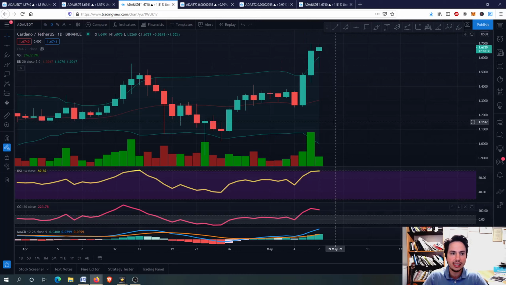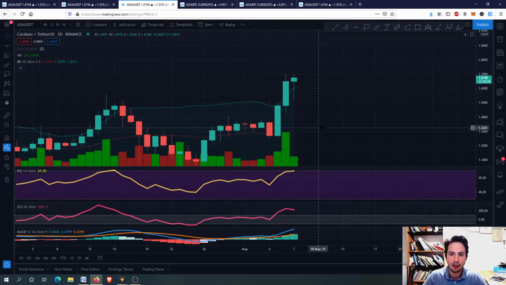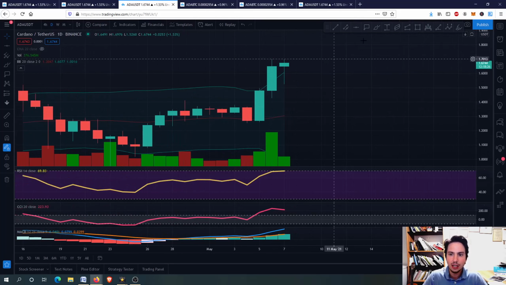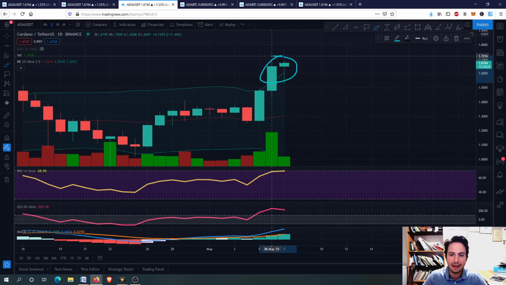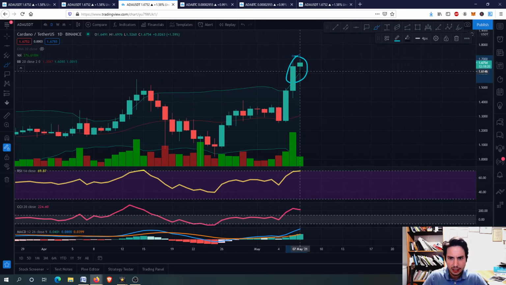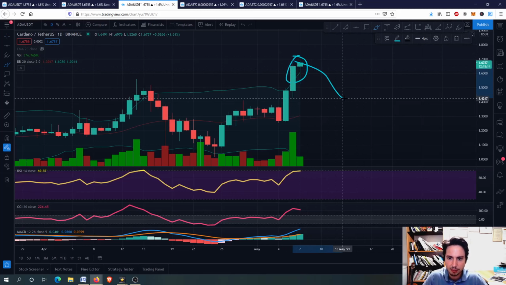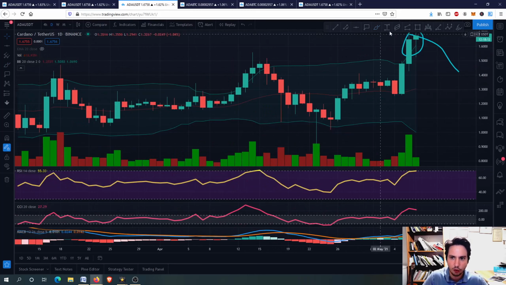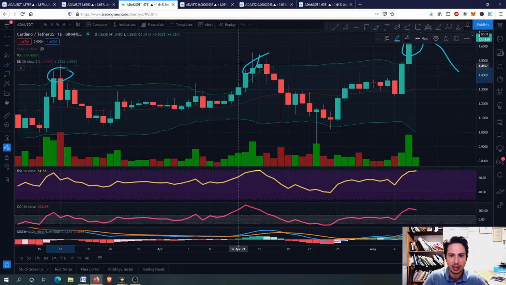Let's go to ADA against USDT in the daily frame though. As you can see here guys, we are extended on the daily frame from the top of the Bollinger Bands. Therefore, if we see a consolidation in the next days, do not worry, we will have to go inside the Bollinger Bands like we did here, for example, and here also. Okay, so if this happens, do not worry.